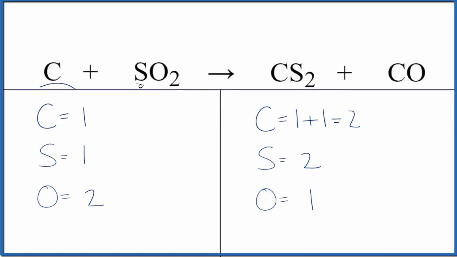Let's balance the equation for carbon plus sulfur dioxide, C plus SO2. So I've counted the atoms up. The one thing you want to be really careful about is we have one carbon here and one here. So one plus one, that gives us two carbon atoms. Make sure you count all of those.